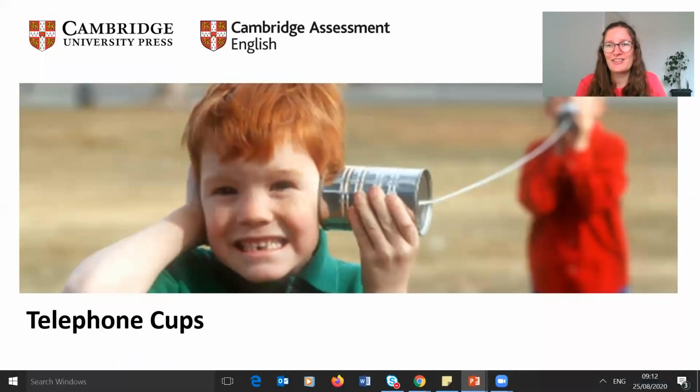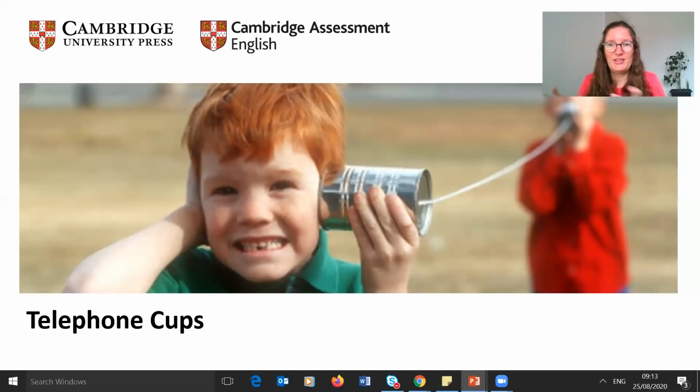And the final task then is telephone cups. Now, you may be aware of this activity. It's very popular with young learners in particular to make telephones using cups and string. And it's amazing how it really works. So the concept is having 2 cups on either end of a really tightly held string. And when you speak into the cup, the sound vibrations travel along that string so that it can be heard on the other side using the other cup, just like in this picture.